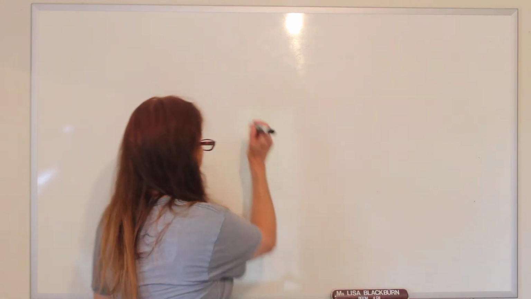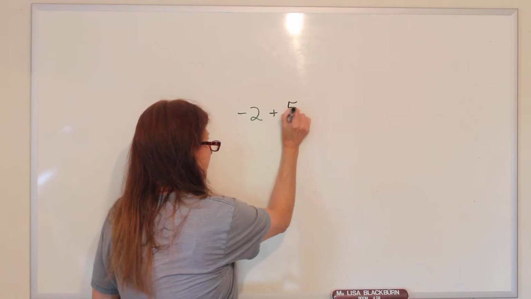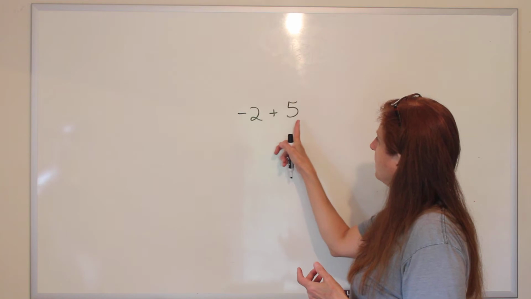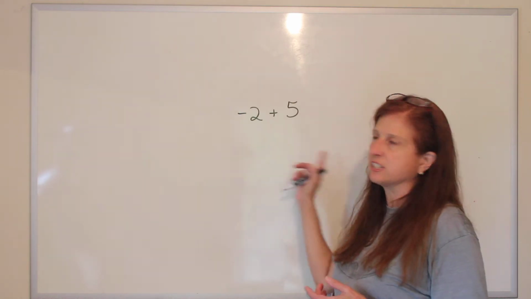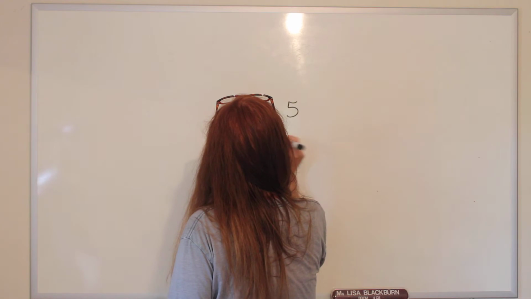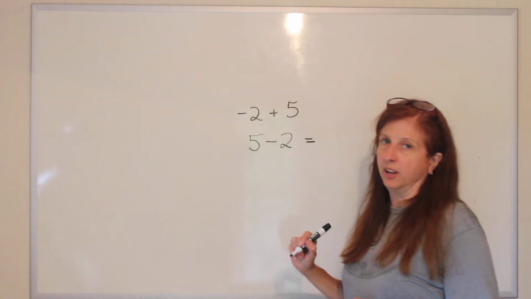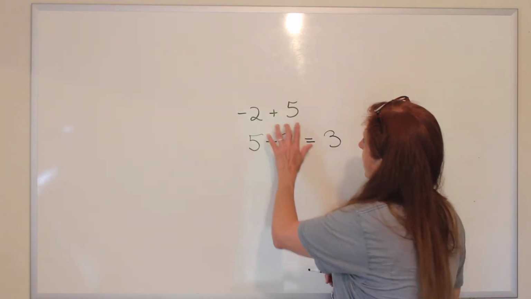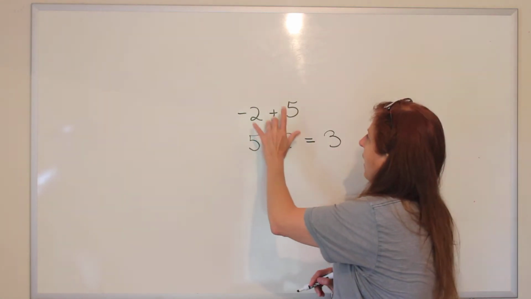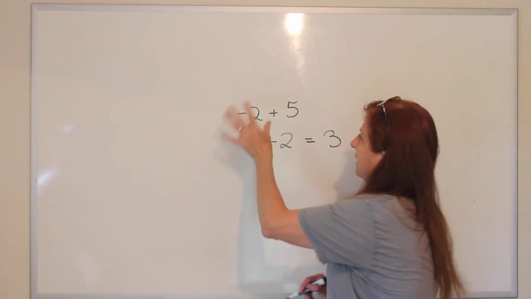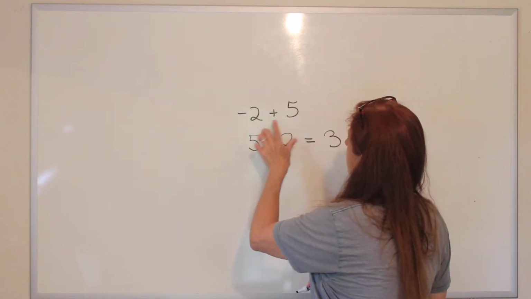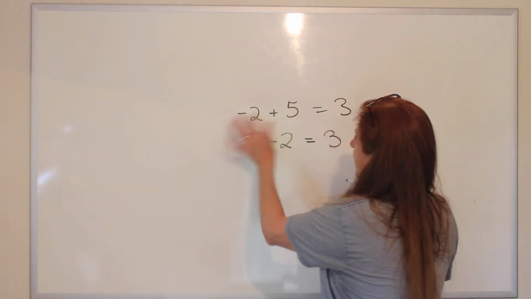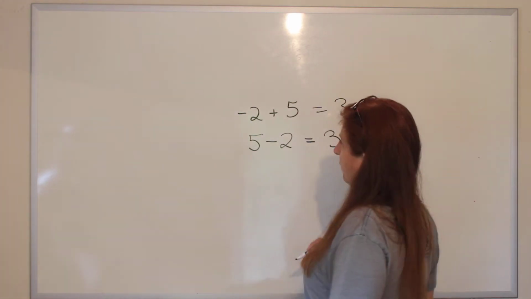All right, so we have negative 2 plus 5. Okay, so how do you do this? Well, the order of addition doesn't matter. So this is the same thing as 5 minus 2. And you know, 5 minus 2 is 3. So when I have an addition like this, I don't necessarily think of it in the order it is written. I just think 5 minus 2 is 3, because you don't really have to follow the order there.